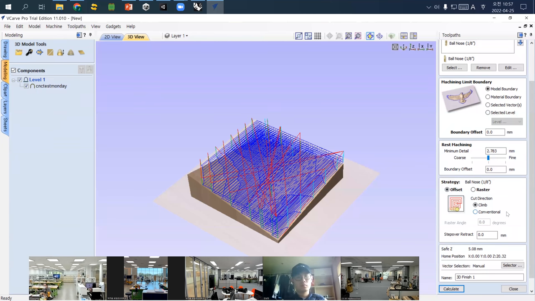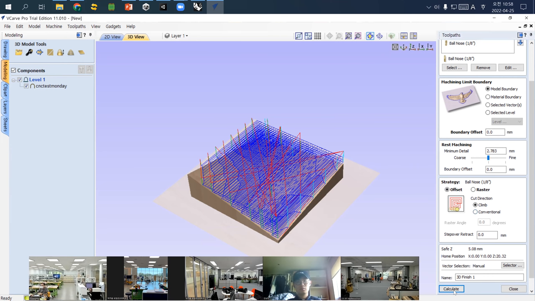Should I use conventional or climb? Just select either one. Once you cut it, if it cuts a nice, smooth surface, it's okay. But if you select the wrong one, you will have a lot of tiny dust left here. In that case, you simply replace it. If you have some kind of dirty, crude cutting, you simply switch to conventional, then it will be fine. So just select one and check the surface quality, the cutting quality. And if it is bad, just simply replace it.